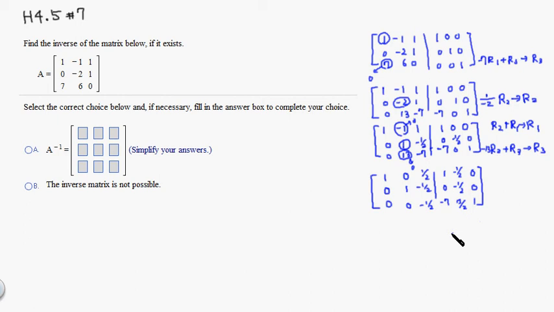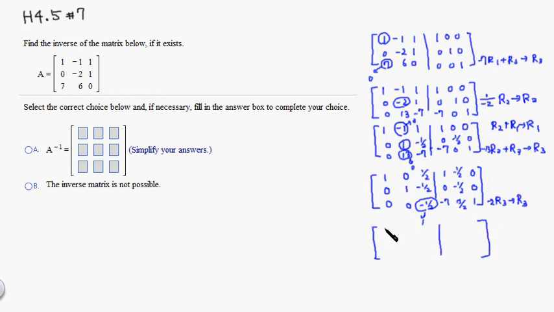All right, then let's see, we're done with the first two columns, and we have to turn this into 1. So I'm going to multiply row 3 by negative 2, right? That's going to be our new row 3. So let's do that. I might run out of room. No change in the first row.